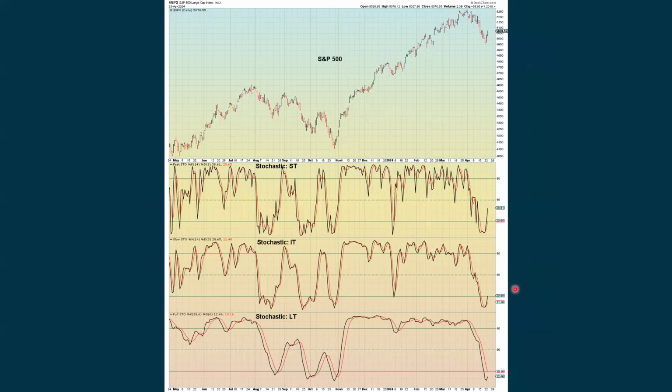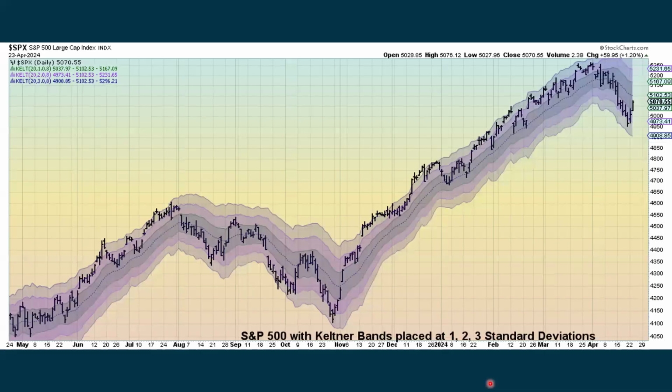I need to show this, or I feel I need to explain this, because I have a lot of folks that are watching the videos for the first time. This is a further subdivision of the short-term time frame. So we have short-term, intermediate short-term, and long short-term. So we're no longer extreme in the short-term, turning up and possibly coming out of being extreme negative in the intermediate short-term. And we're starting to turn back up, but still negative in the long short-term.